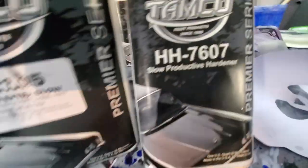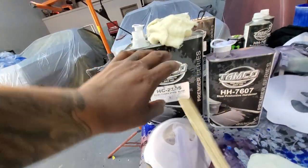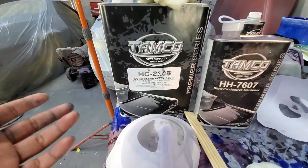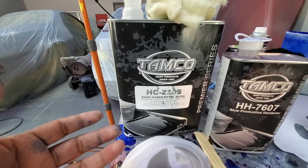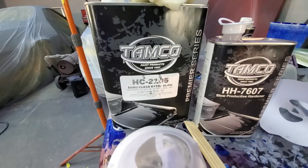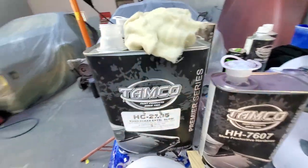Then your hardener is your 7607. It's mixed 2-to-1. Sorry, guys. It's mixed 2-to-1. And then, like, maybe 10% reducer. But me, I do 2-to-1 to 20% because this clear is ridiculously thick. And it is awesome. I love it.